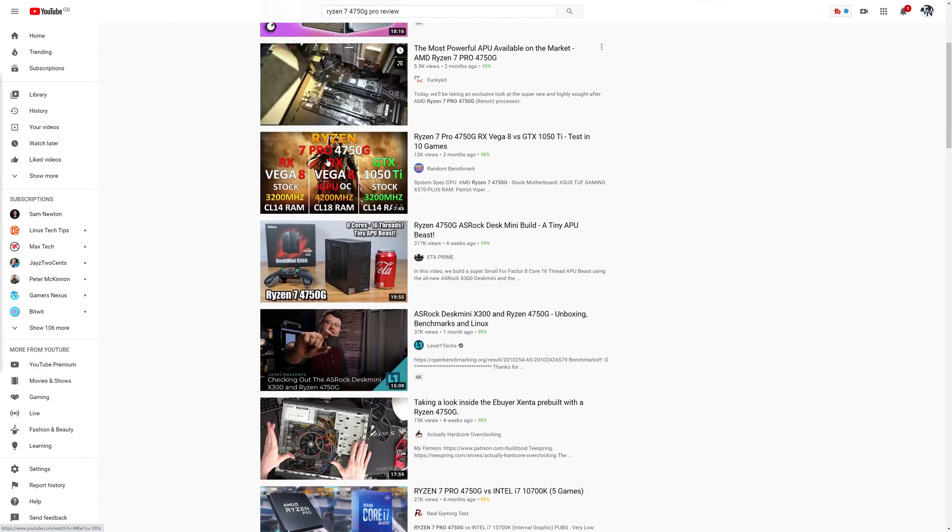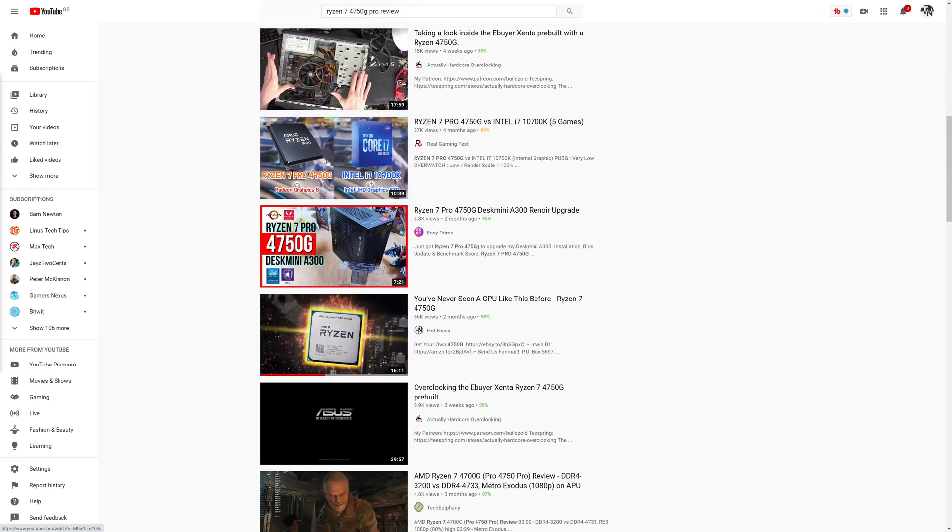When I got these processors, I was looking around for where you could buy them — they were on sale nowhere. Then I found an article mentioning only two shops in the world that sell them: one in Australia or New Zealand, and the other in my home country Estonia. So I messaged my dad asking if he could go to that shop and buy them. These are very, very rare. About two months later, here we are — delayed by pandemic shipping issues for the RAM and test bench components. But finally, we have them, and I wanted to be one of the first to give you benchmarks and tests on YouTube.